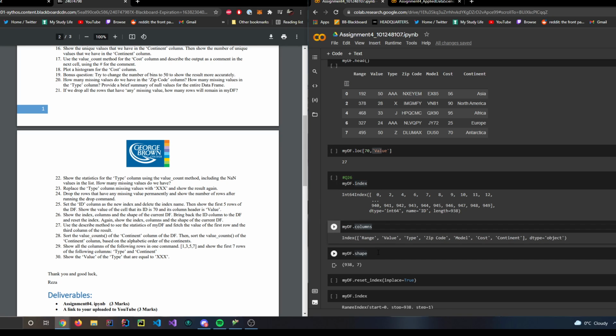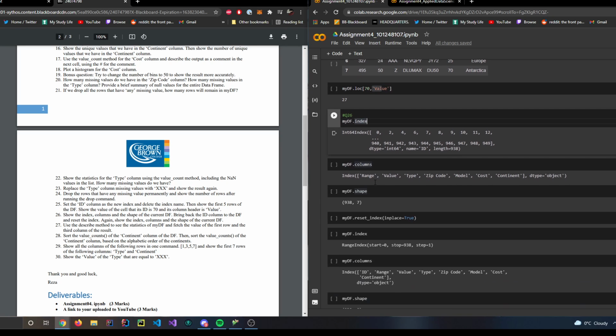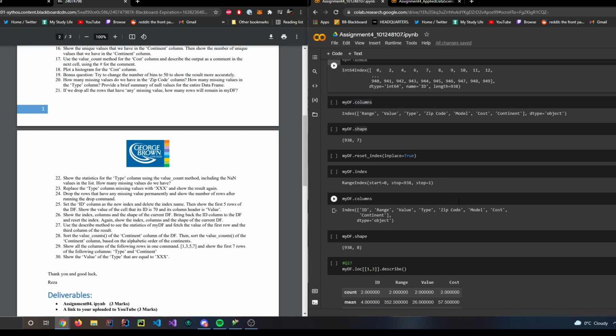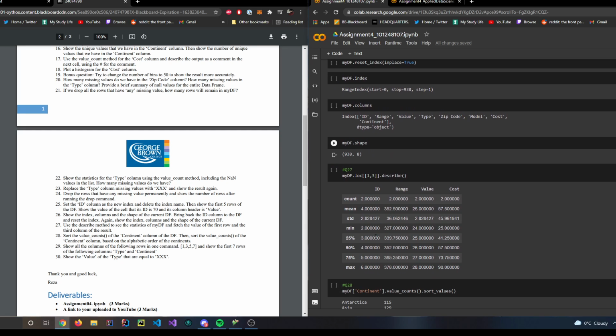These are the columns and shape and the index. When we do reset_index, we're basically calling the method to reset the index, with inplace as True to overwrite the original content. And if we do that, then ID becomes a column again, and everything's back to normal.